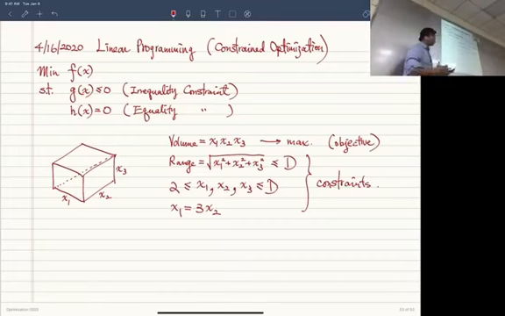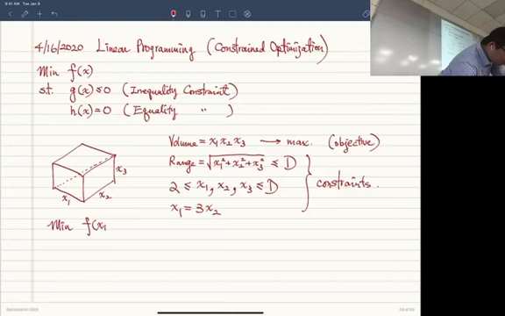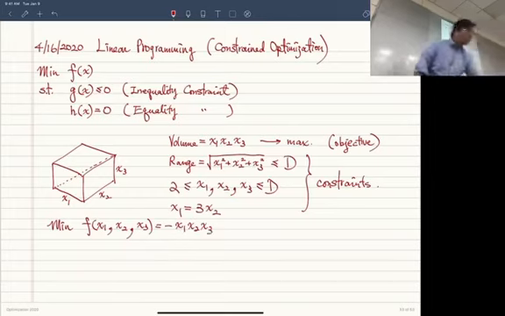Okay, and if I try to reformulate this whole thing into the standard format, how would it be written? Like we usually do, we like to handle minimization problems. So when we describe this problem in the standard way, we need to convert this maximization into a minimization problem. So your formulation could be: you formulate a function f that equals the negative value of the volume. Because minimizing the negative value of some function is basically equivalent to maximization of that function.